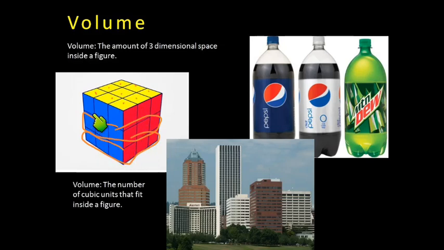So if I was to take this whole thing apart and rip all these little cubes off, I'd find 27 of them inside of it. So that means the number of cubes that fit inside of that one are 27. So we could say that the volume of this equals 27 units, or little cubes. Sorry, it'd be cubed, because they're little cubes.